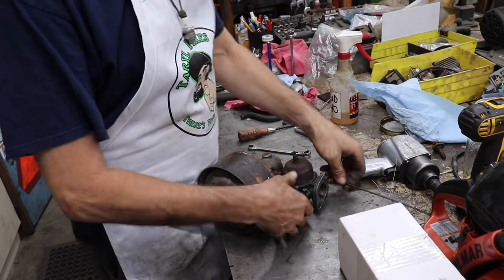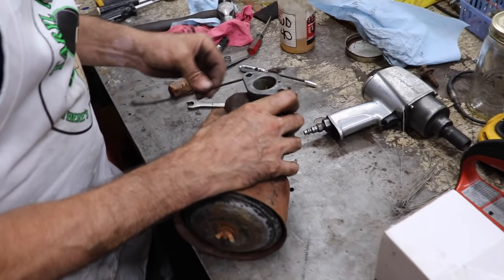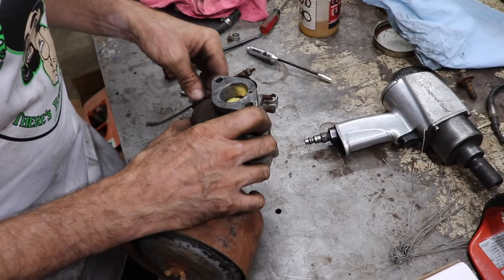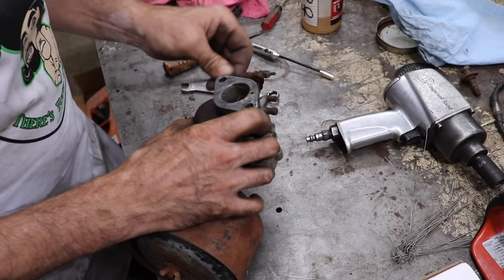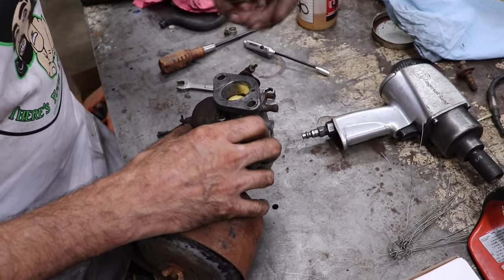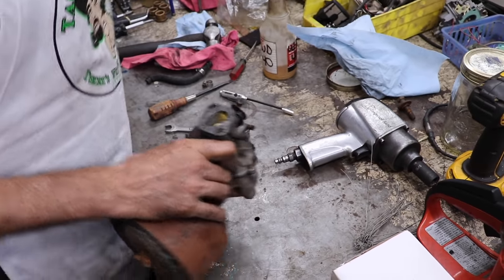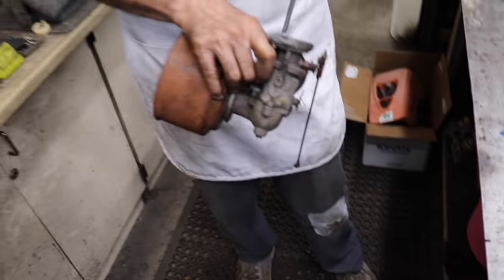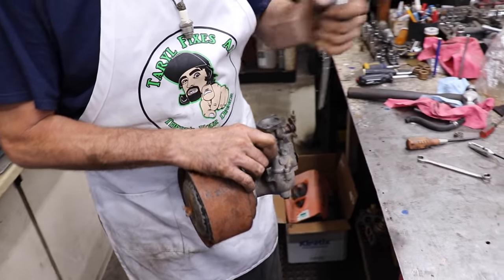Oh, I did get the throttle freed up. I sprayed some WD on there, and while we was messing around with the valves and getting spark out of it, I just kind of started turning it. It started moving a little bit, and it freed up, so letting it soak in there worked. I'll lightly blow it out.